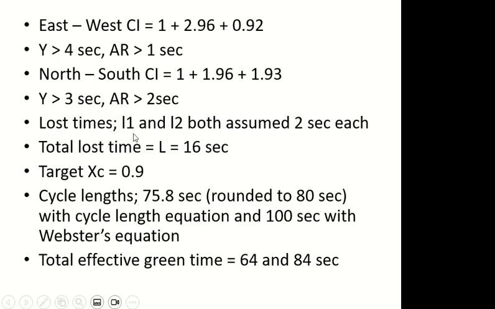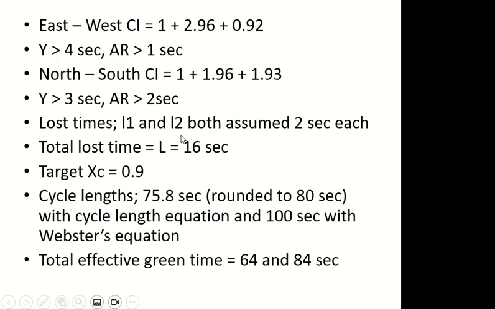For the lost times, I explained it previously. You have to go in the field and see how much the lost time is, so it comes from field observations. L1 was startup lost time, L2 is clearance lost time. L1 is the first 3-4 vehicles which are going slower, the extra headway between them. And L2 is when the signal is just about to close, it is yellow, so the vehicles stop entering till the next green. That is the clearance lost time.